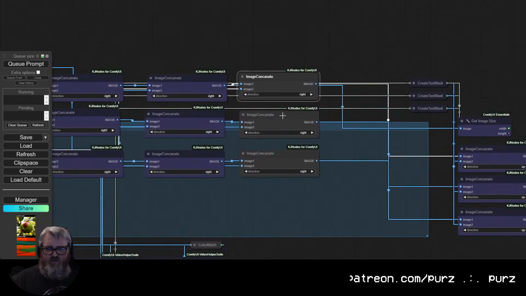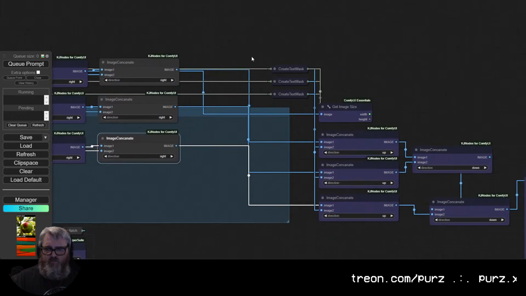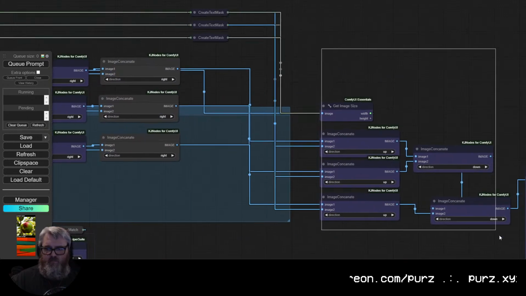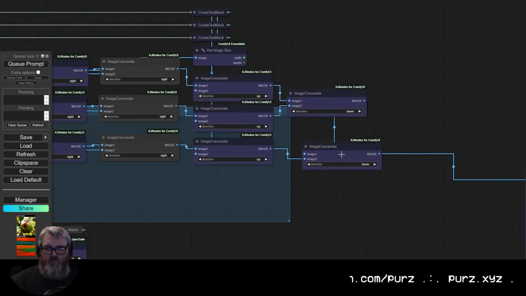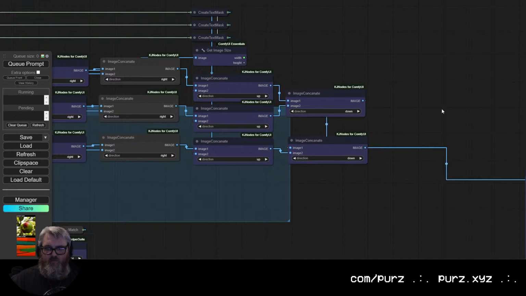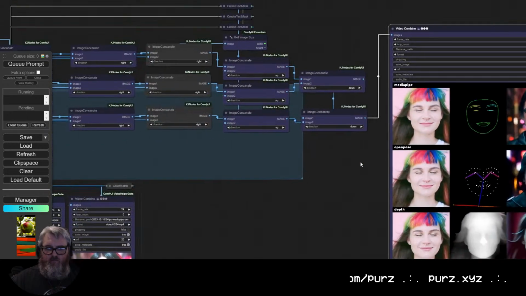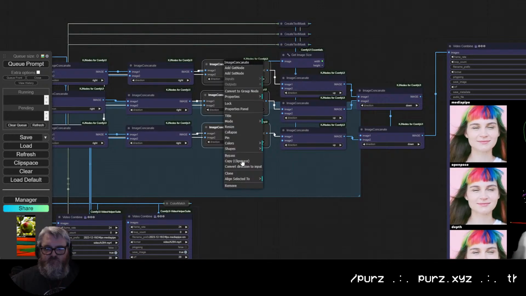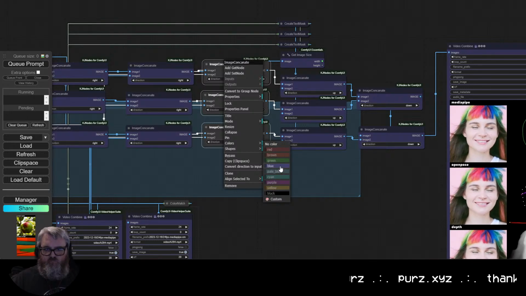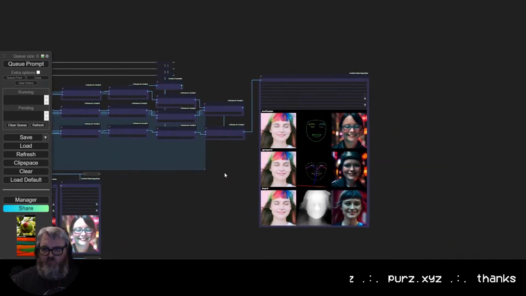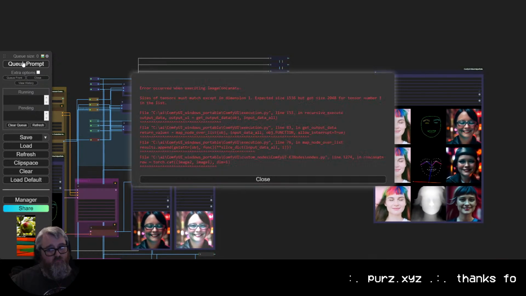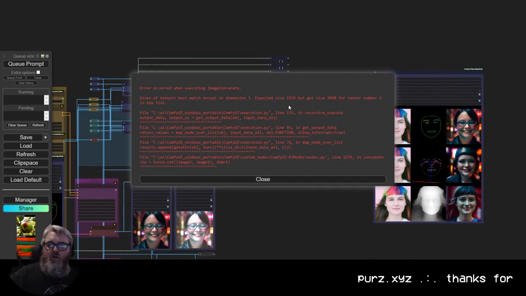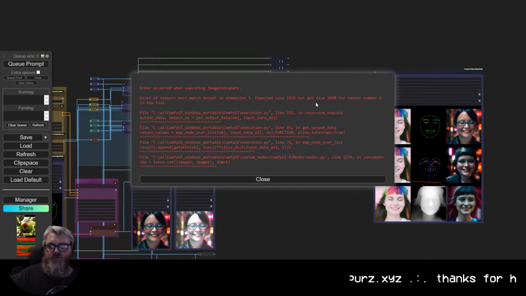I think that's right. Nope. Got size 1536, or expected 1536, but got 2048.